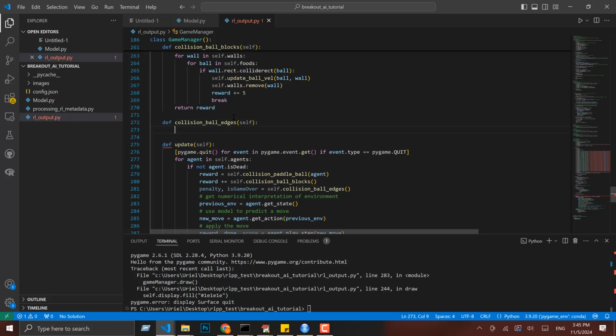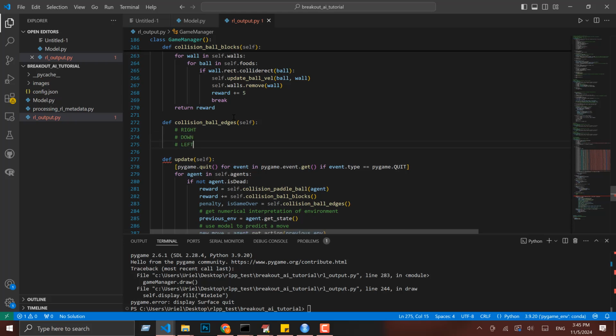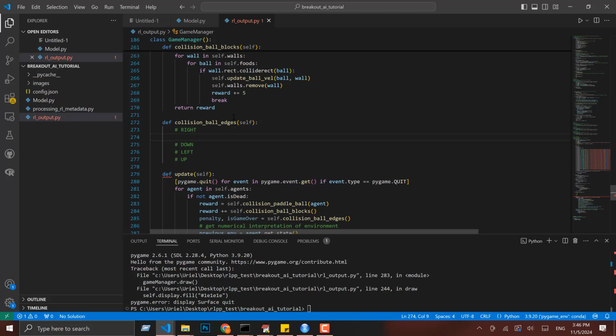And the first thing we need to do is to evaluate 4 different cases. So let's work in a cardinal direction, in a clockwise fashion: right, down, left, up, or east, south, west, north. So this is the right direction, down, left, and up. So what does it mean for the ball to hit the right edge of the screen?